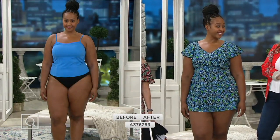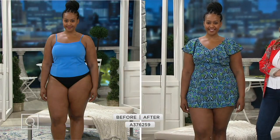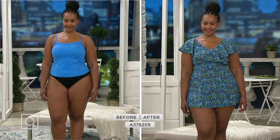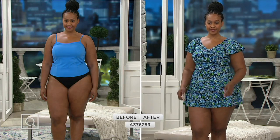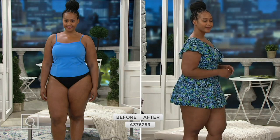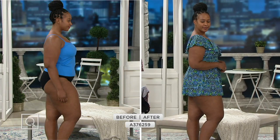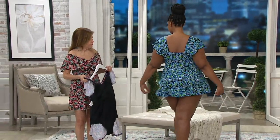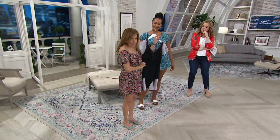Ronnie, do you love this suit? 'I love it, and the color!' The before and after shows everything — it's all about confidence, feeling great about yourself, looking dynamic. That blue-green color is beautiful on her. She could do it off the shoulder or wear it up like a V — it's your choice, your look. The back is so flattering, so you're going to look really beautiful coming and going. If she put on a little body pant it looks like she's wearing a cute little peplum top.